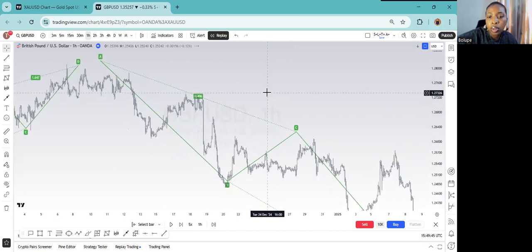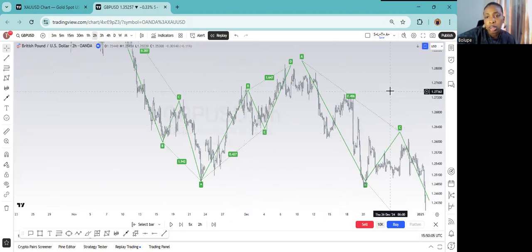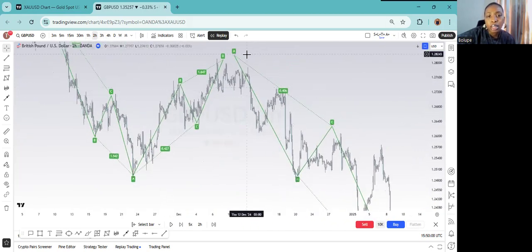Yes, so now we are on the 1 hour. The reason I didn't go to 2 hours or 3 hours is I don't use those time frames. I only put them there so that I can mentally know that 1 hour is far from 4 hours. That is why I put them there for myself. So I could easily remove them from here. But I don't use the 2 hour time frame. You can use it, of course, it makes sense.